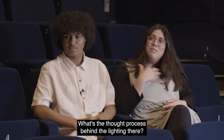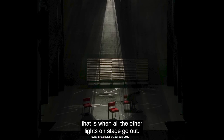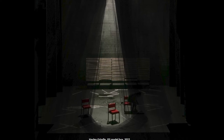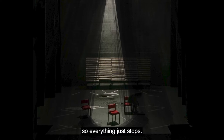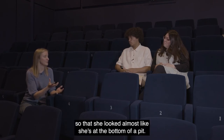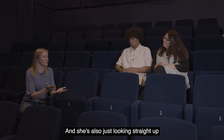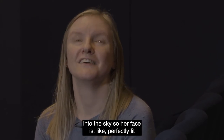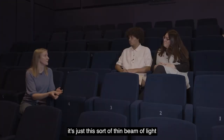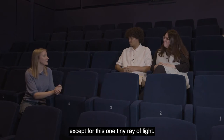In terms of the moment where Effie goes to hell — sitting between those two red chairs — it feels like there's down lighting which creates an almost heavenly glow. What's the thought process behind the lighting there? At that moment all the other lights on stage go out. Up until then we've had the heartbeat of the baby continuing through the tube lights, and then sadly the baby dies, so everything just stops. We wanted to really contain Effie in this small pool of light so that she looked almost like she's at the bottom of a pit looking up. Her face is perfectly lit with a light shining straight down on her, and the image is of this thin beam of light that just lights her — completely pitch black except for this one tiny tiny ray of light.